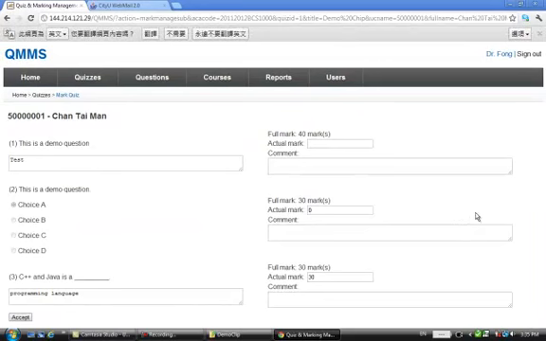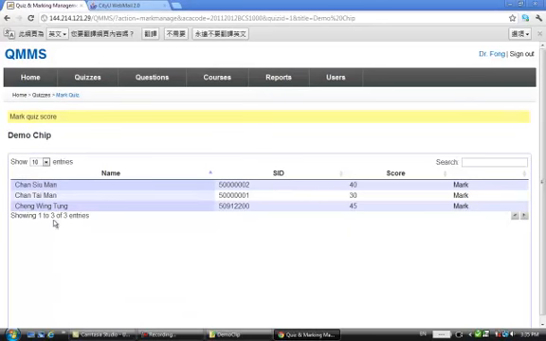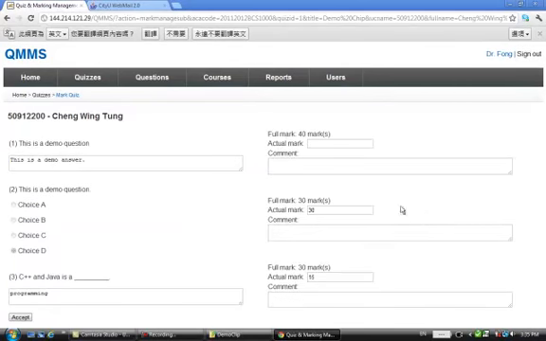You can see that here is a wrong answer for the multiple choice, so the mark is also 0. But here, the student input programming language, which is the same as the model answer of this question, so the system will automatically give 30 marks to this student. Maybe I have no modification, and I can just accept this. And finally, this student, I can go to chat.